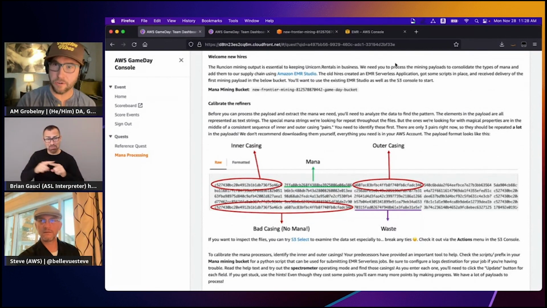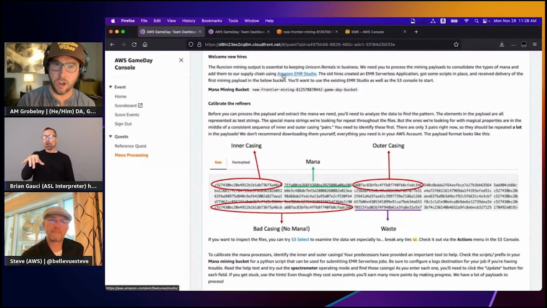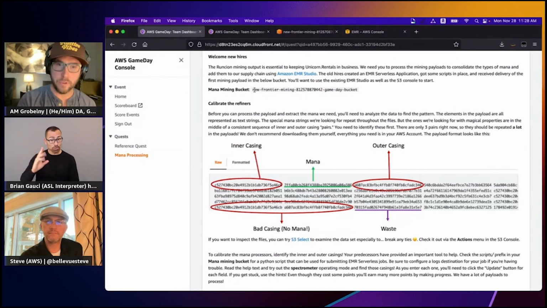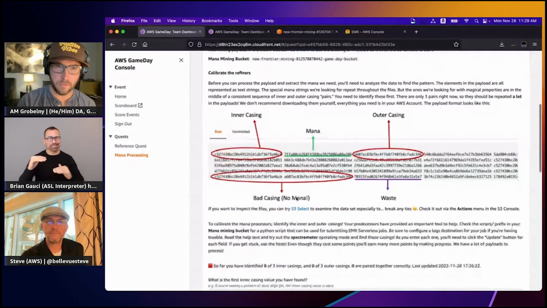So if we check this out, we've got already a call out to EMR Studio. So we know we're going to be using that if we scan this text really quickly. We've apparently been given a bucket, so we should probably go investigate that bucket at some point. We're calibrating refiners or something. There's like casings.